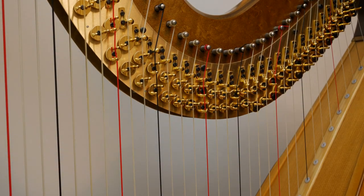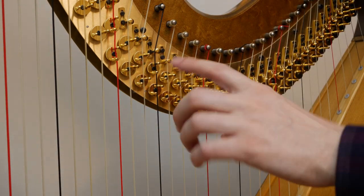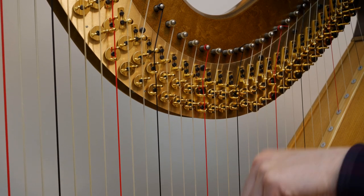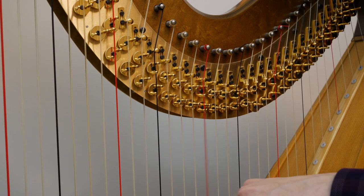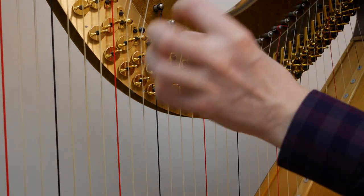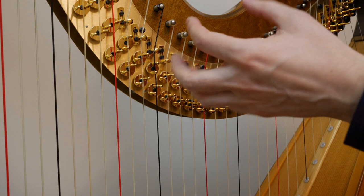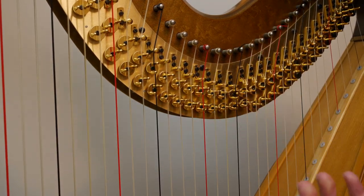Anyway, that's the technique. Again, not only is there the pitch to be concerned with, but also are they engaged enough, right? So that we don't get this sound of, you know, not a fully engaged one. It could be here, could also be here. And are they engaged too much? If it's really grabbing a ton of string, it's not going to be good for the life of your gut strings. Again, sometimes maybe there's no great option.